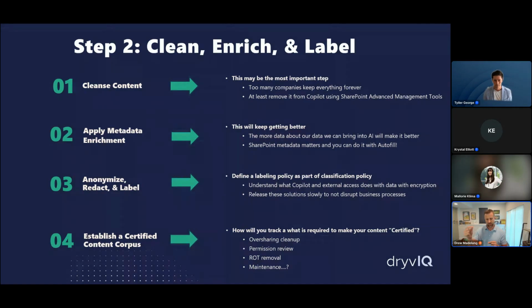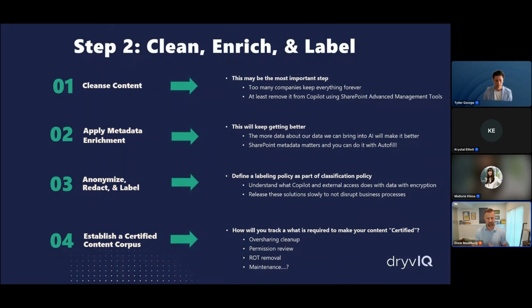And if you go down the encryption route, the catch I've seen here is make sure you understand what external access does with data that's encrypted. So if you're thinking, I want to encrypt my data so I protect it going from Copilot into Claude, well, then also consider whether that is sensitive data that would be emailed to a lawyer, to a party, a bank that needs that information. So we want to release this solution slowly so you don't disrupt that information. I've been in a scenario where I've deployed some encryption and we missed something, and some files were not able to be received, and we had to retract encryption. It's a large step to take on.